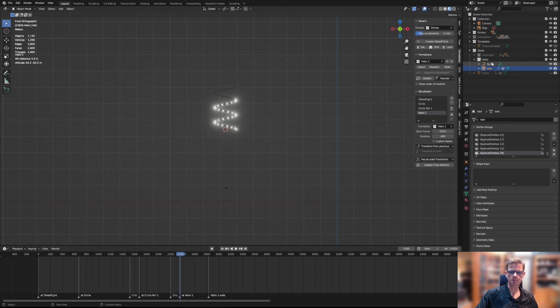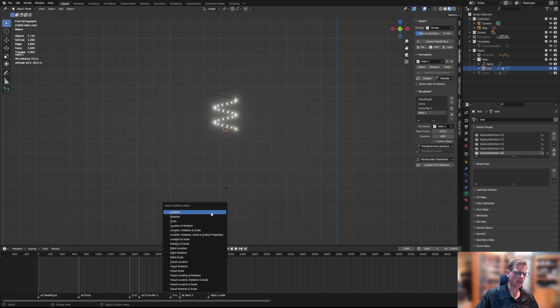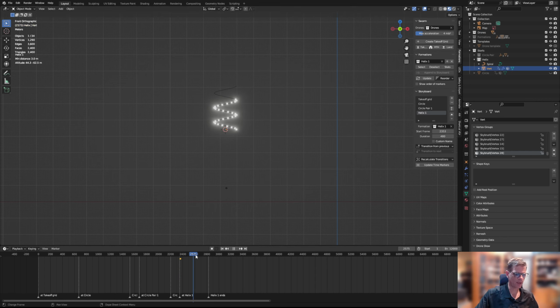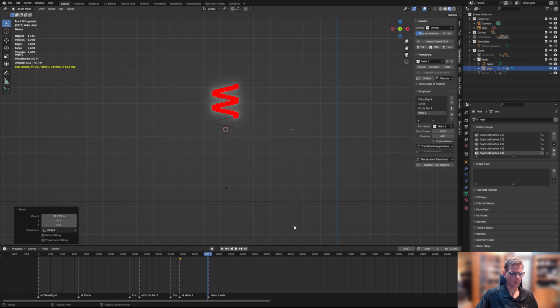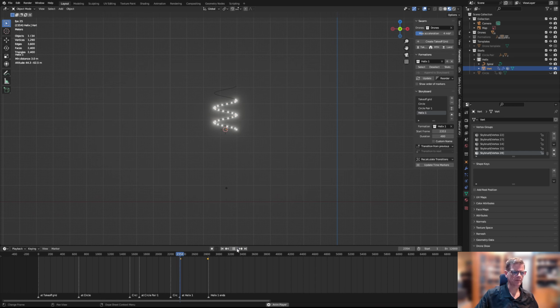Now let's animate it. Got this vertex selected. I'm going to be animating the X location. So let's just keyframe the location. Go to the end here. Move it up. Keyframe it. Play it. And now we've got this nice following of the curve on up the rotation. Those speeds actually looked pretty good. Awesome.